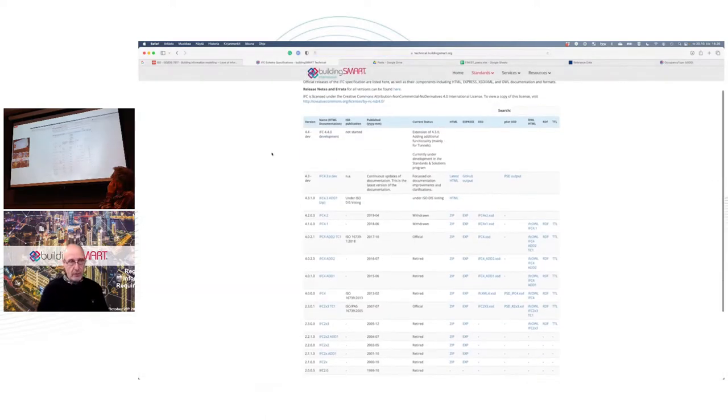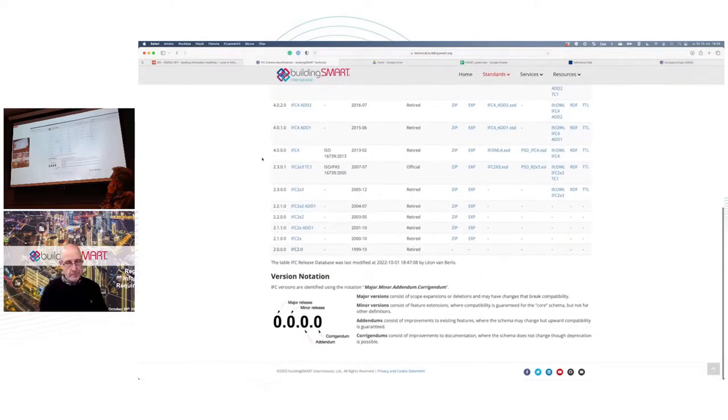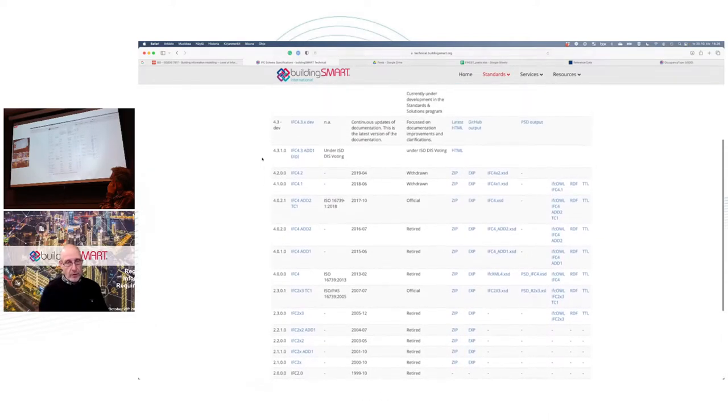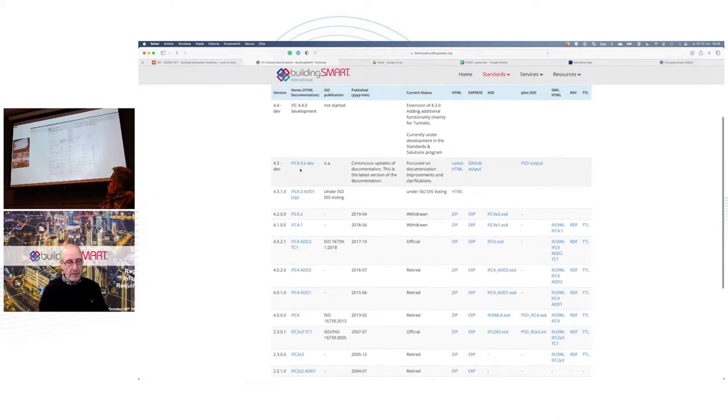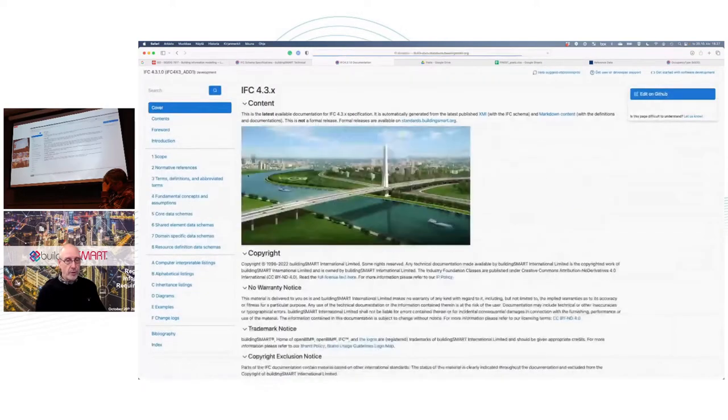In this list you will find all the IFC versions listed and documented, and the documentation for all the versions. But if you look at the latest one, which is marked as a development version, it's pretty close to the IFC 4.3, which is under ISO voting at the moment. There could be some typos that have been corrected, and I haven't noticed anything else other than typos. But of course, I haven't checked, for example, the infra entities. But if you go to this documentation, I think it's brilliant. I think that all the standards should be published this way. This is really easy to understand and really easy to read.